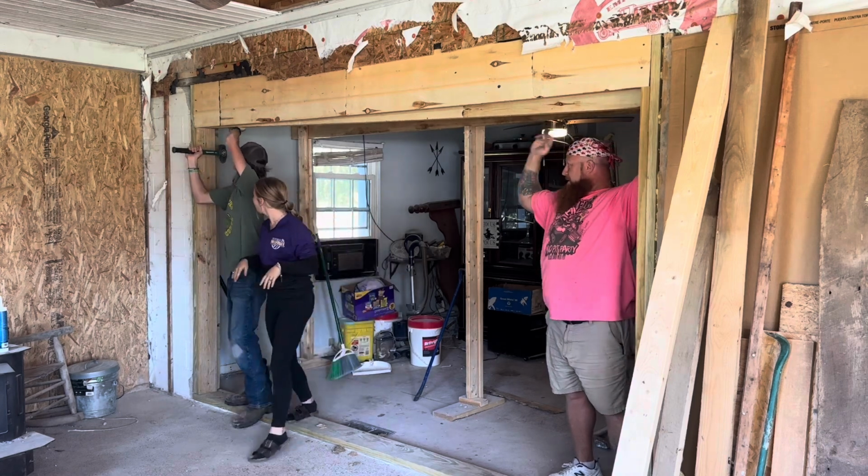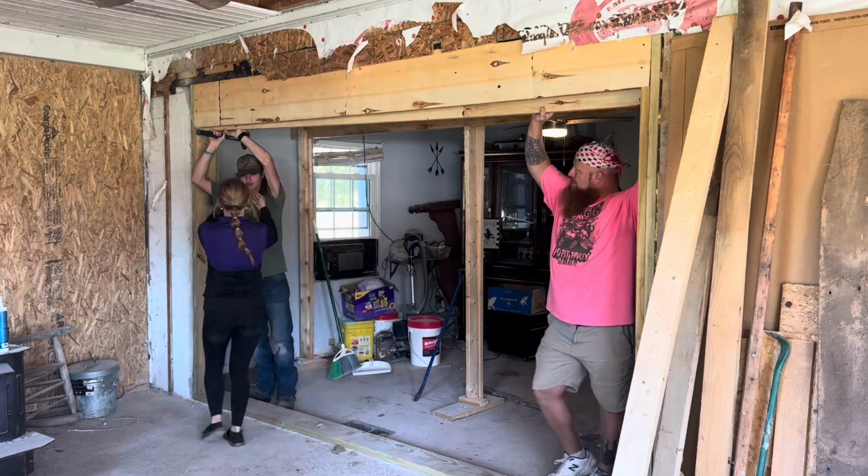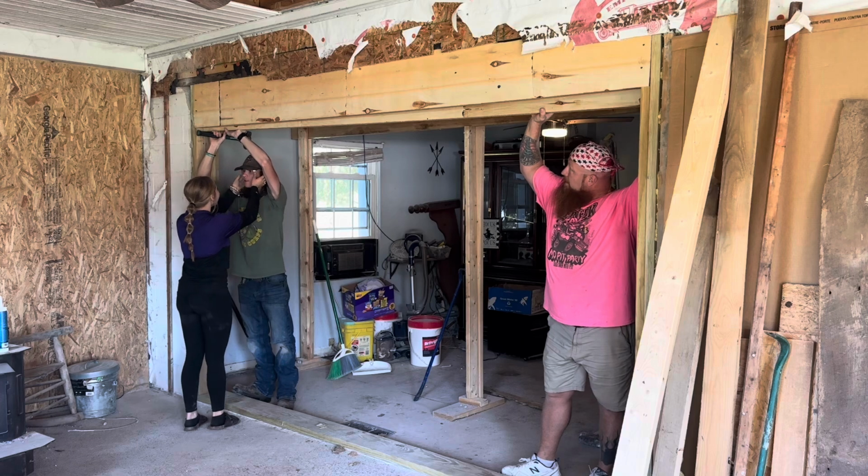You want some safety glasses? Keep that dust out of your eyes. Here. I love it. Put those glasses on. Get that dust out of his eyes. G, bring that ladder in here and pull these wires out.